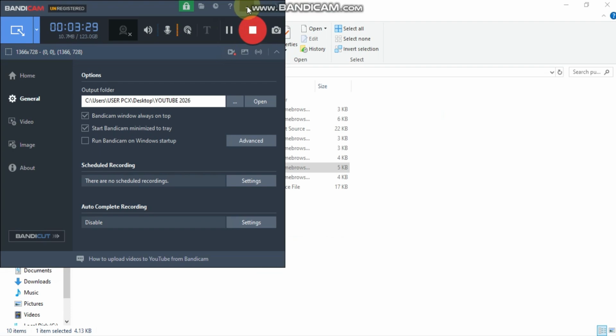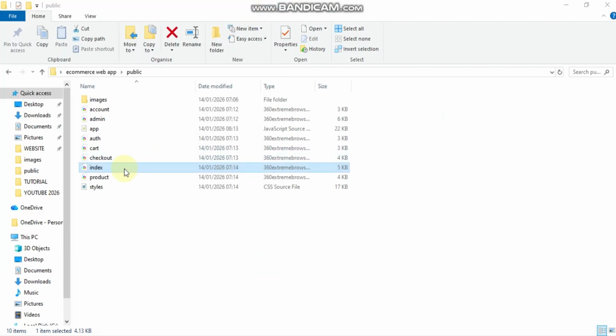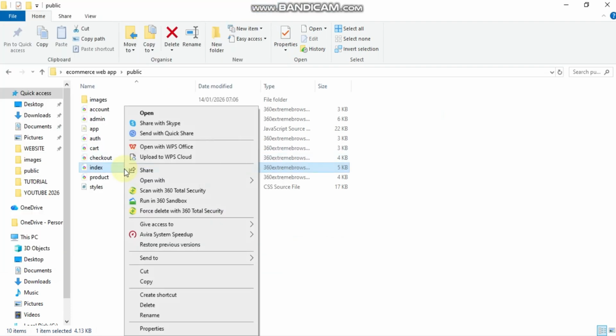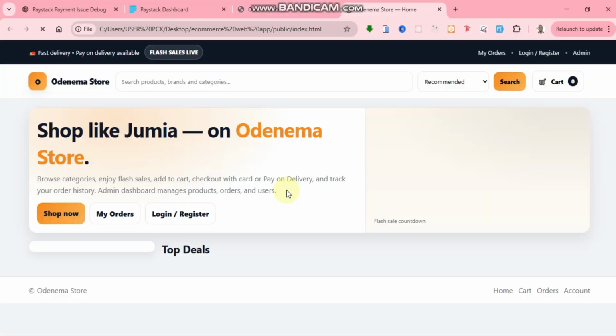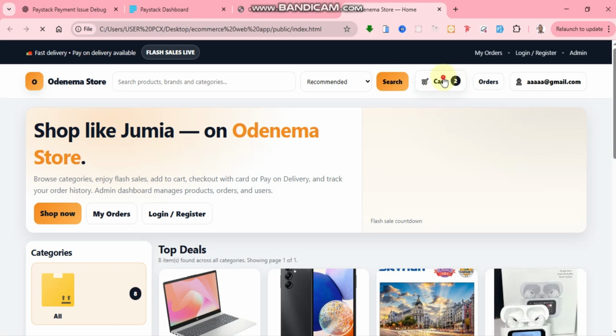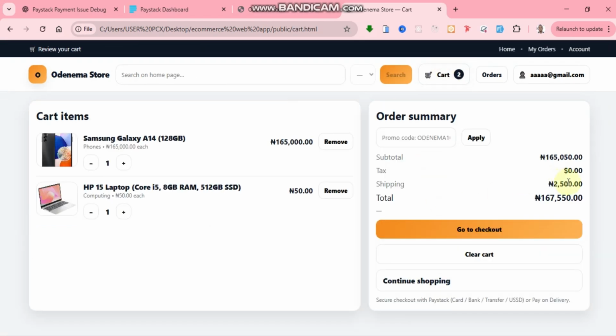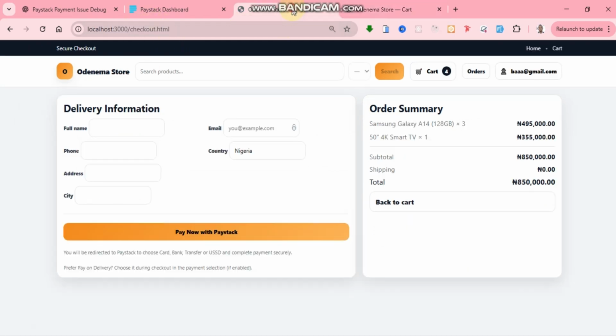Alright, so since it's stored locally, for you to really check the effect, just go here, open it with Chrome. So you see the effect just now. So these are my cards. So just you can see now it's showing 2,500 naira. So anything you want to edit, you can just search for it and edit. So you can see this is the URL. If you want to make payment, localhost 3000. Alright, I believe this is helpful.